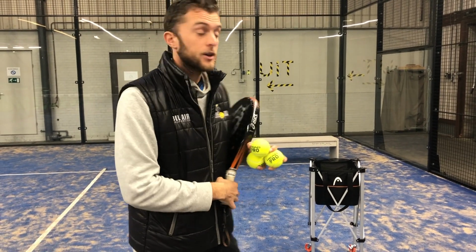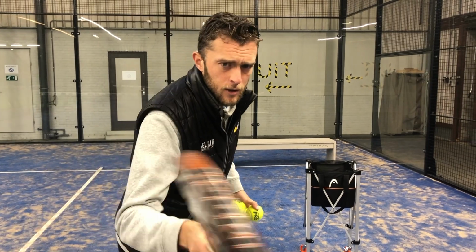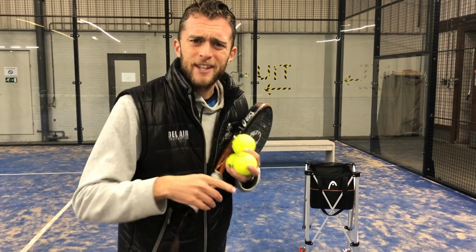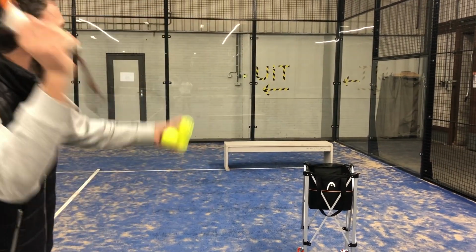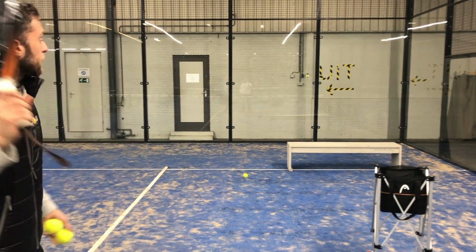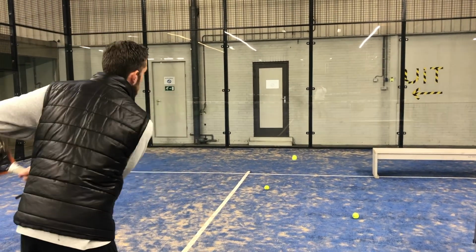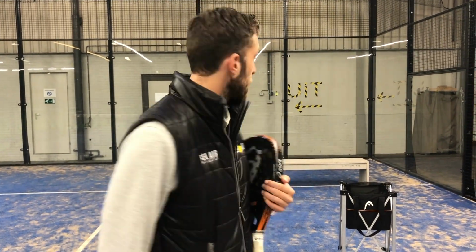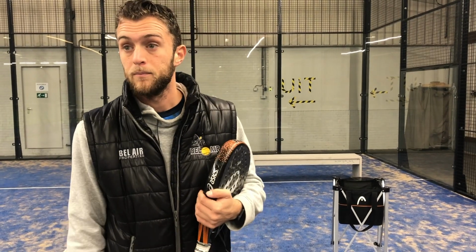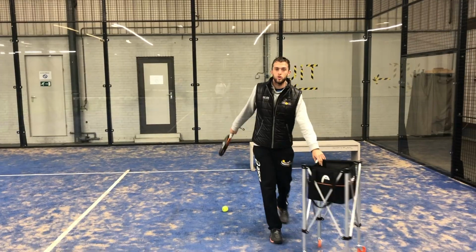So if you play low and you play straight, then you try to play before the white line. Because if you play deep, one of the most common mistakes, I saw you did that. You played the bandeja too deep. If you play the bandeja deep straight, the ball comes up against the wall. If you play your bandeja before the line, the ball dies over there. So when you play cross court, you can play deeper, but if you play straight, play before the line. So that's why the bench is on the service line. Okay. Vamos.